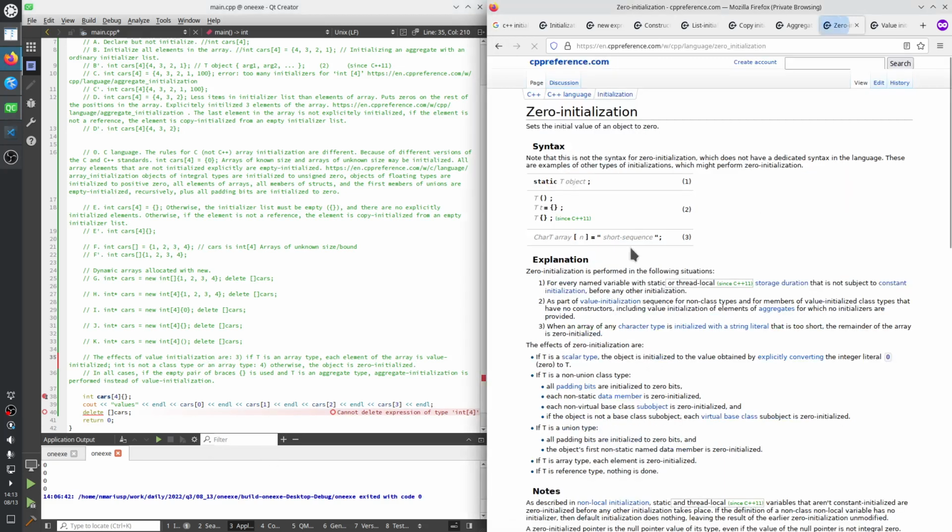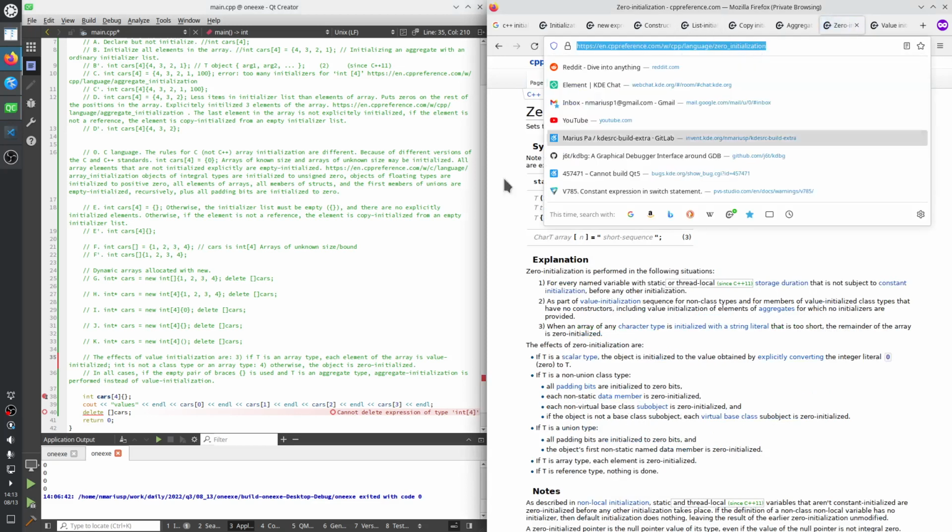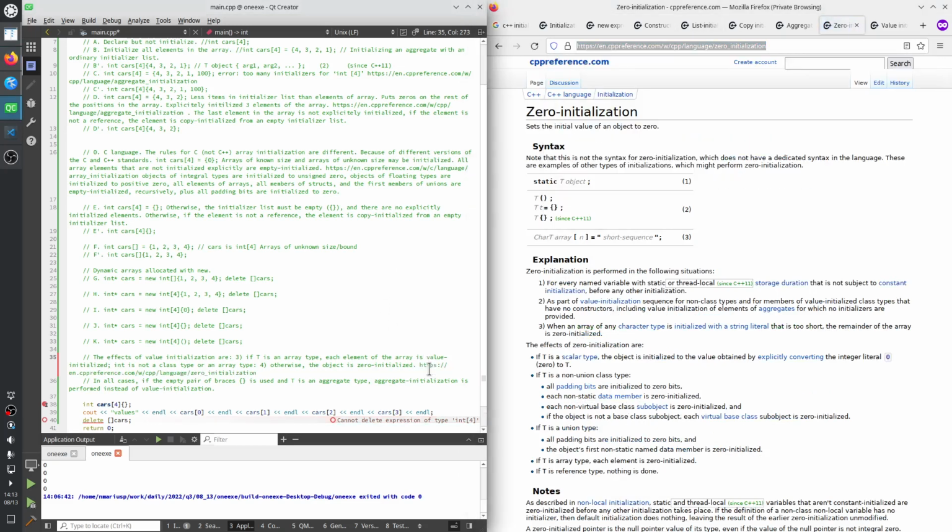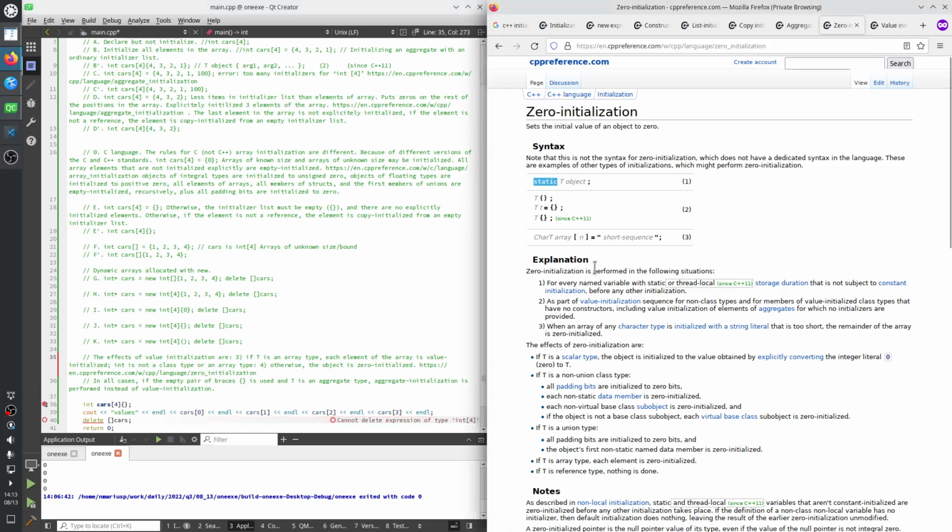What is zero initialization? In our case it's just int. How do we zero initialize a value of type int? So it says static, no, no, no. If T is a scalar type, yes.